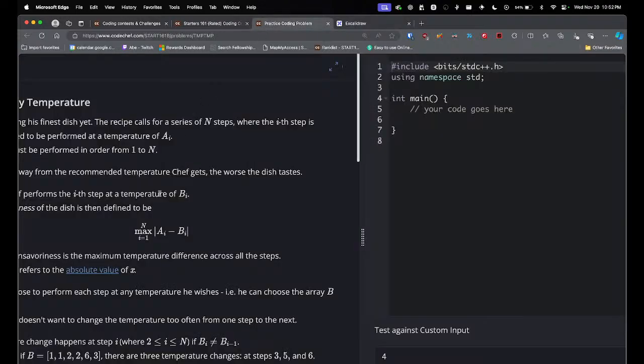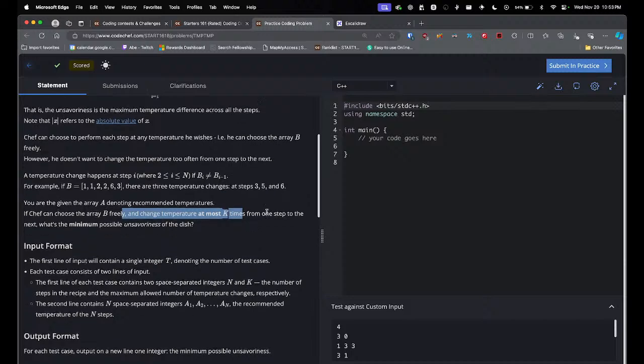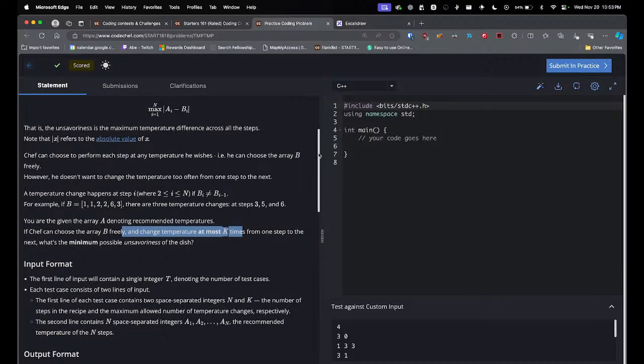Okay. Now what it also says is I have up to k changes I can make.